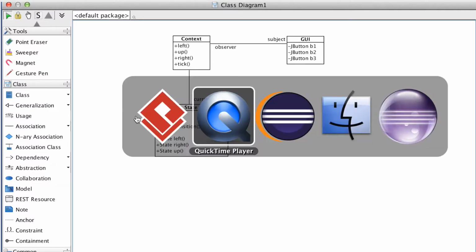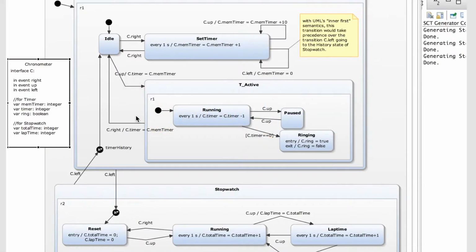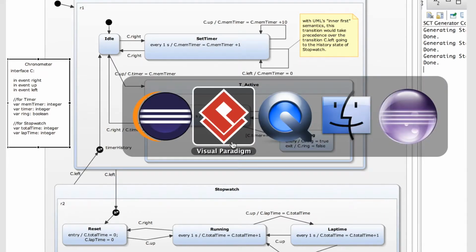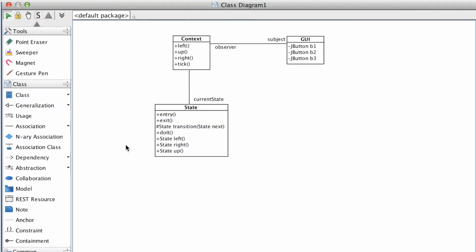If we go back to our state chart, we can see that it's a composite state chart that has two main states, timer and stopwatch. So in the state design pattern, it's pretty easy.